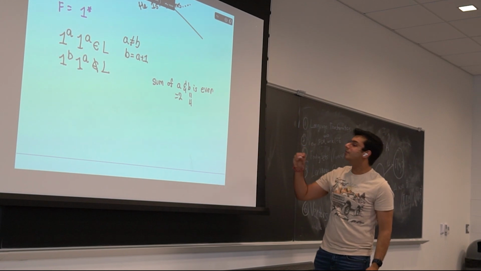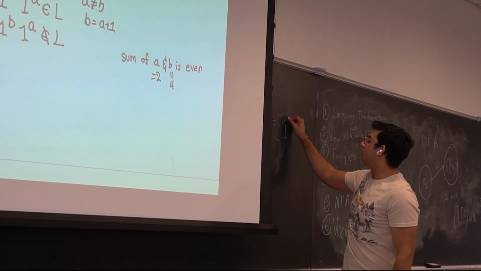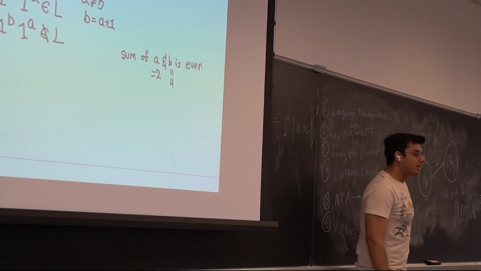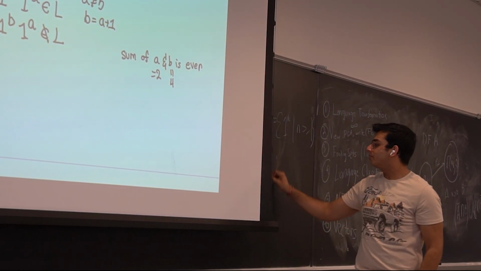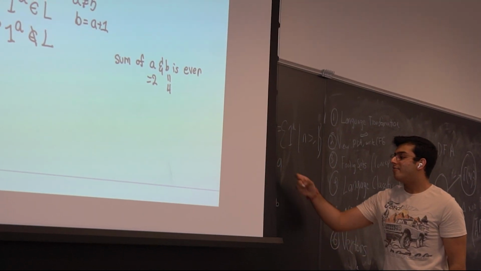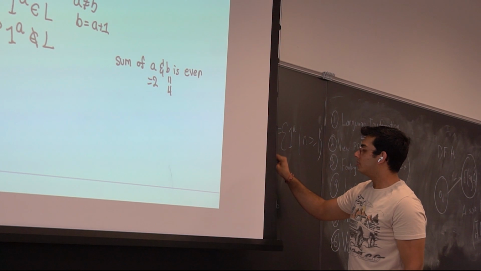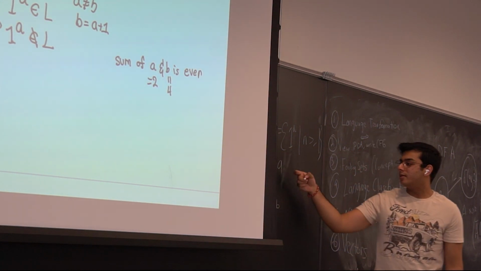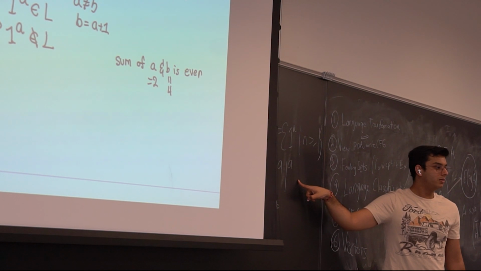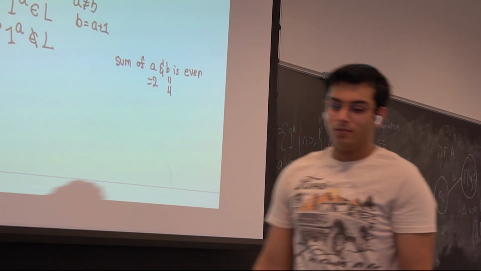A fooling set that we used is 1 star. Or you can think about it as, we pick some n, right? So I take the prefix 1 to the power of a. I take the prefix 1 to the power of b. If I put 1 to the power of a, where a is not equal to b. Good? If I put this, and I put 1 to the power of a, is this in the language or no? Is this string in the language of the question?